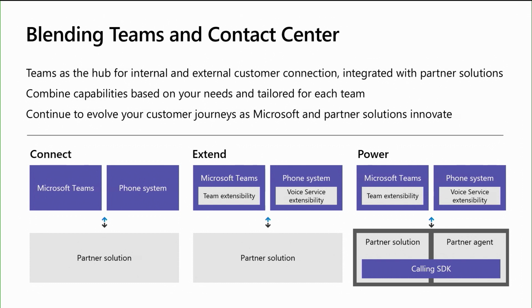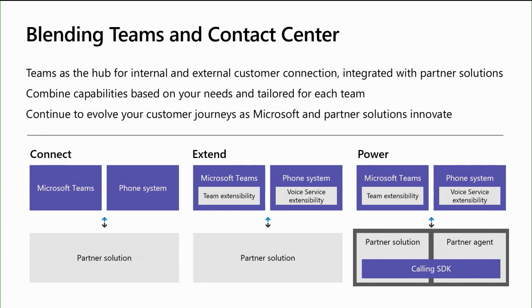And therefore, we are looking at 3 models of contact center solution based on our customer needs: Connect, Extend, and Power. In the Connect model, basically the contact center solution gets in the phone call directly from the customers. Now this call gets routed whenever the agent wants to, let's say, get a subject matter expert on the call. This call gets routed to the subject matter expert via a direct routing infrastructure that is set up between the contact center data center and our Microsoft 365.